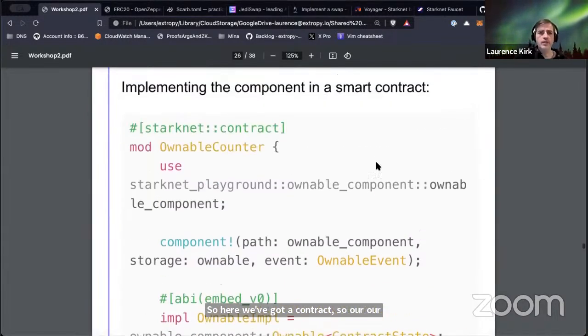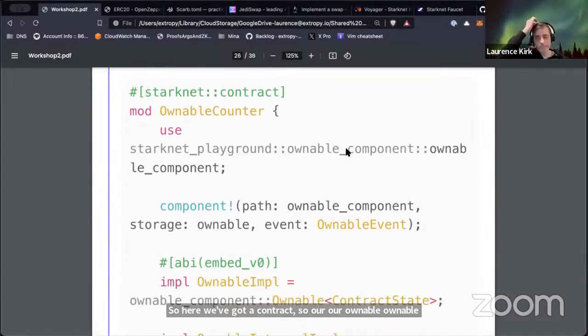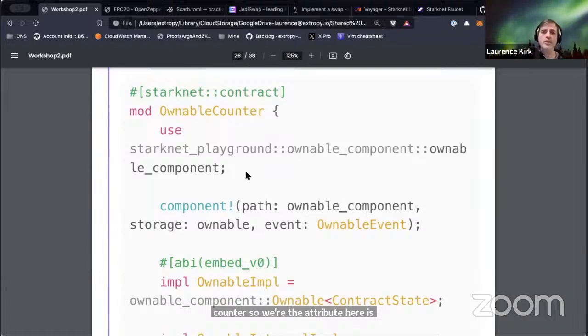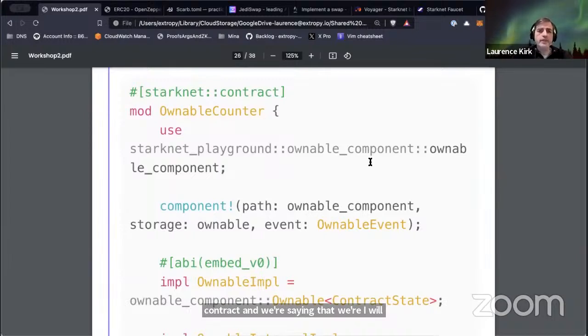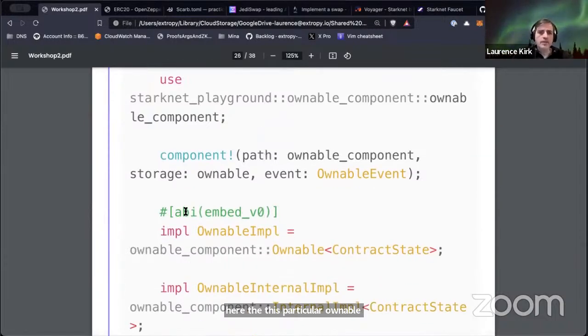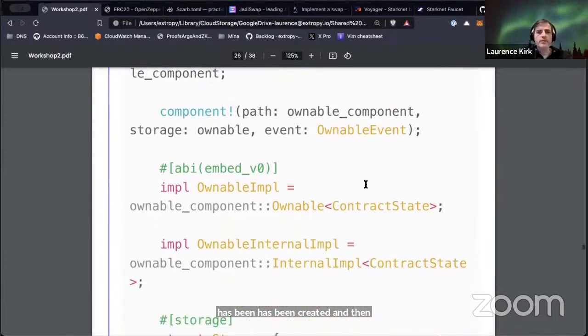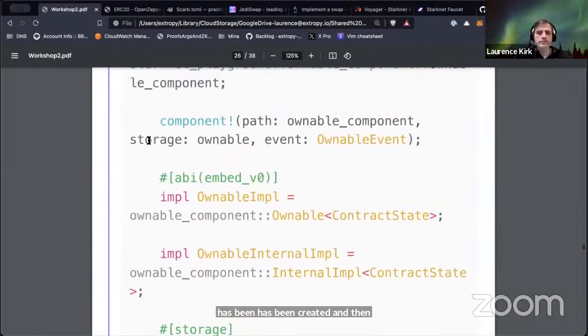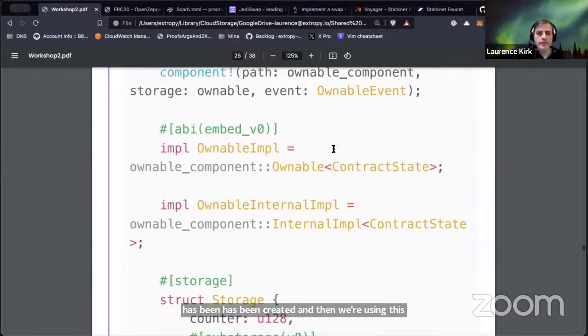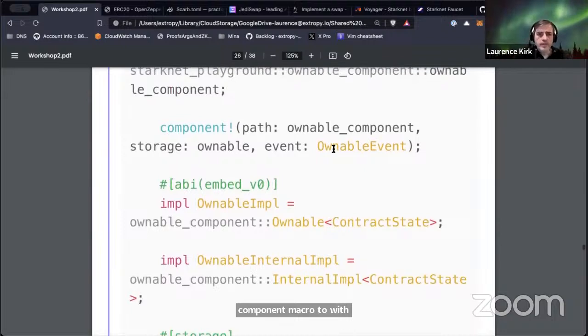Our ownable counter. So the attribute here shows that it's a contract, and we're importing this particular ownable component that has been created, and then we're using this component macro with that.